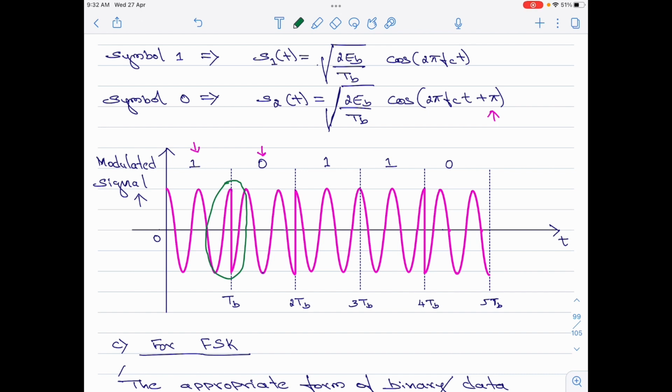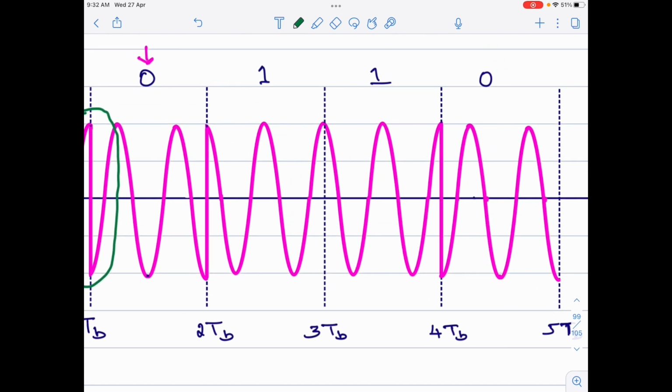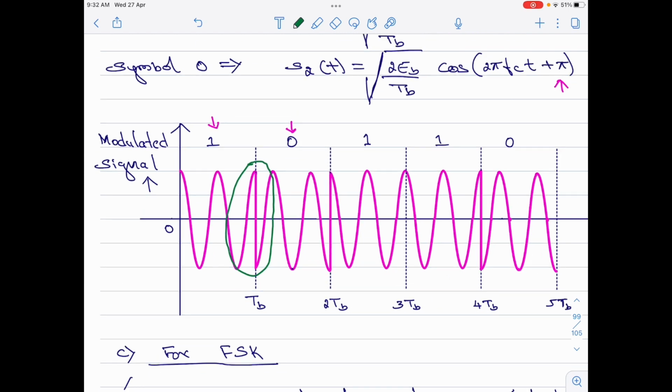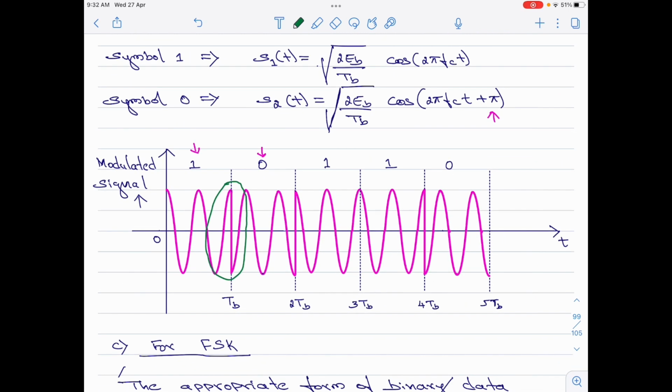On the other hand, when there is no change, for example, in the case that we have shown here, we have 2 consecutive bit 1s appearing. So, in such a case, the phase continuity will be kept and there will not be any change in the carrier phase. So, for bit 1, we transmit the carrier, and for bit 0, we transmit the carrier, but after phase advancing it by a value of 180 degree. When you use this concept and plot the waveform for the given binary sequence, you would have plotted the binary PSK modulated signal.